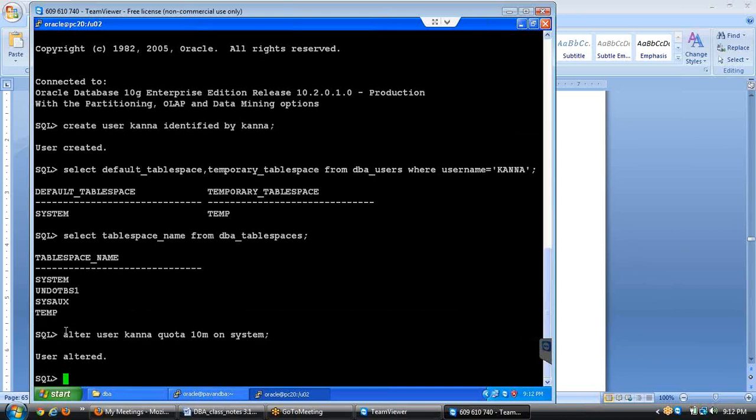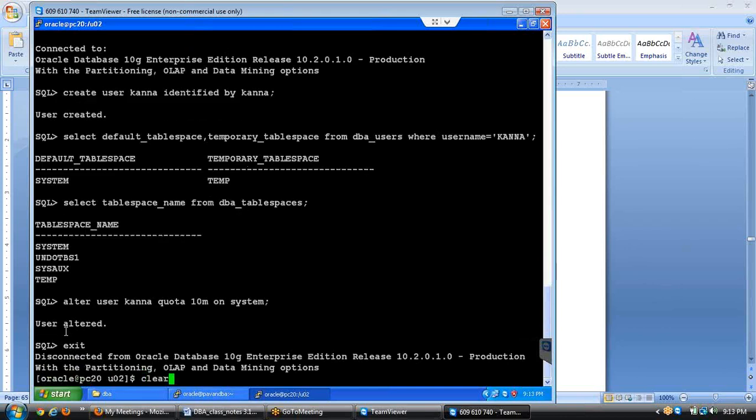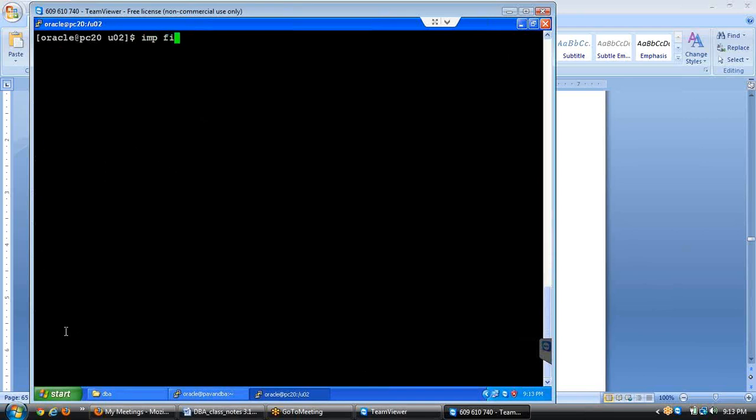So we need to do these two activities before we do the import. And now you can run the import command imp file equals to karna.dmp, then log equals to, and you need to say owner equals to Karna.